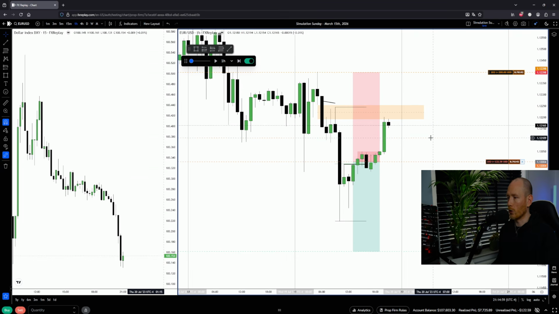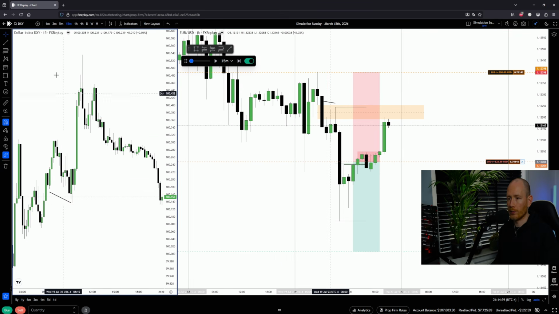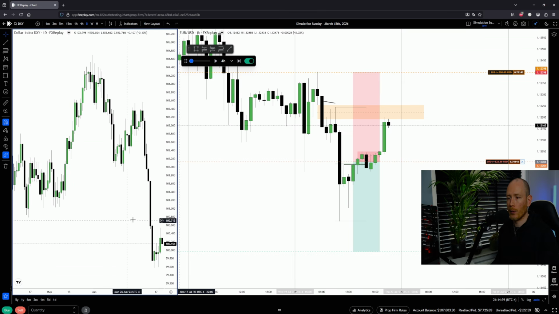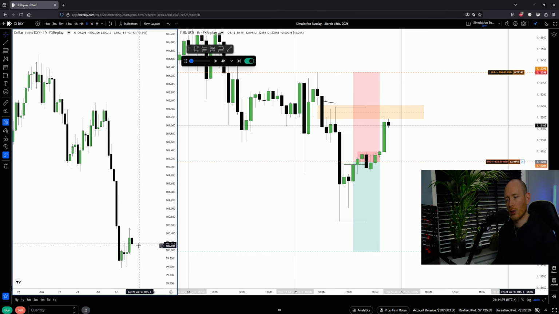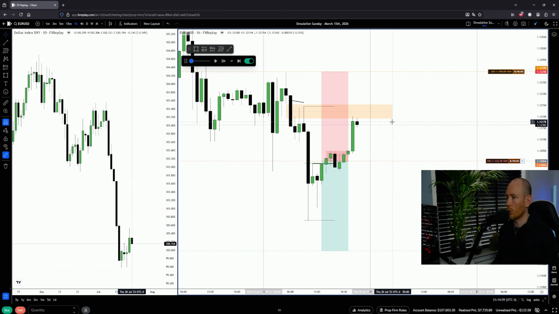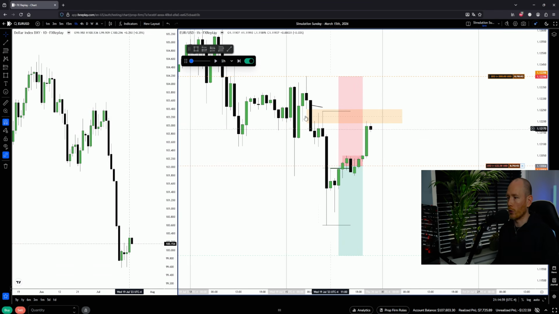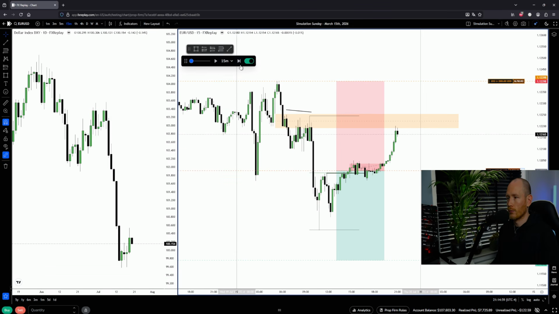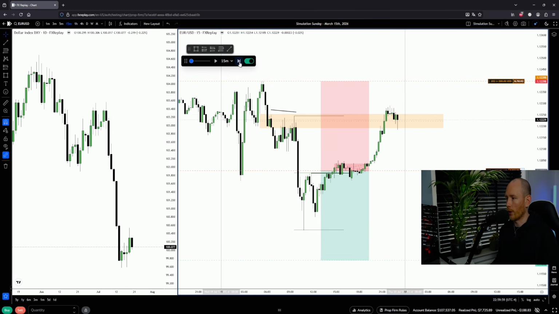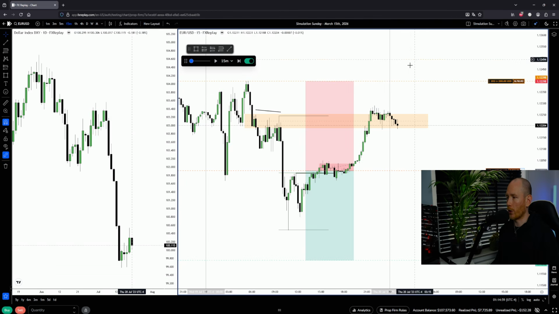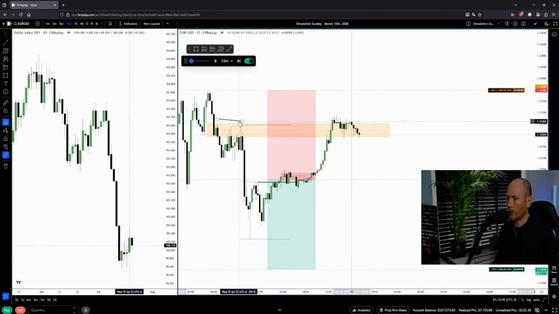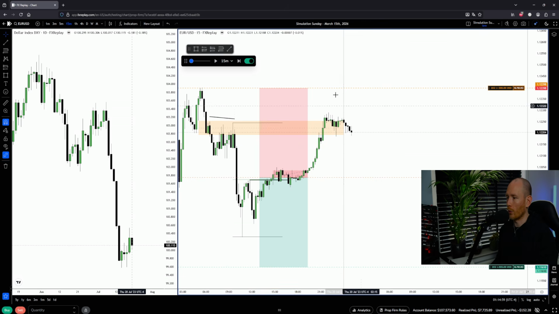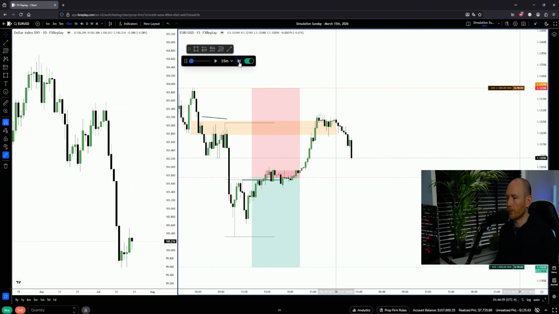Okay, so it doesn't look that good right now. We go to the daily. Because we also, yeah, we might still create a low on this daily candle and then trade higher. It's still possible. We'll see. Let's just monitor what price action does here, right? Okay, we ran the high. I'm still expecting this to stop me out though. This is not what we want to see. We don't want to see SMT highs get run. But for the sake, we'll just see what it does.